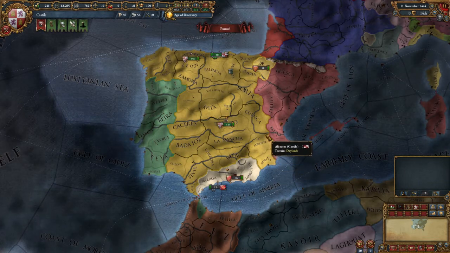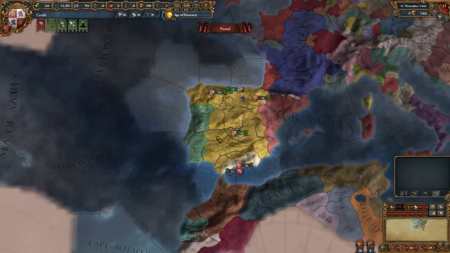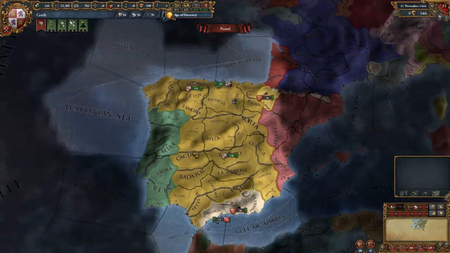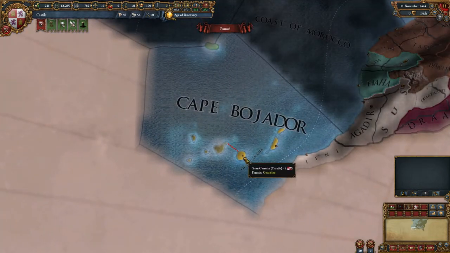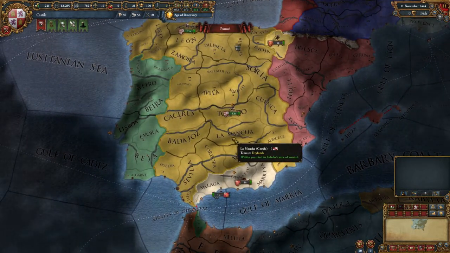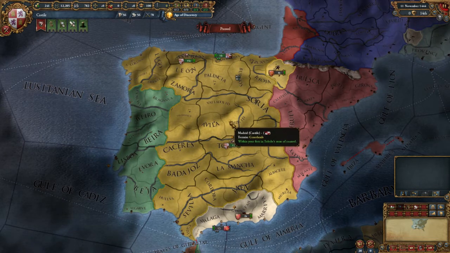So this is the screen we start with. You can look around just by moving to the edge of the screen. I usually use the mouse wheel to scroll in and out to get different details. So our land is all the areas in yellow. We actually also have Gran Canaria down here, which will come in useful later, because our main ability is as a colonial nation, even though in many ways we're also quite powerful militarily.